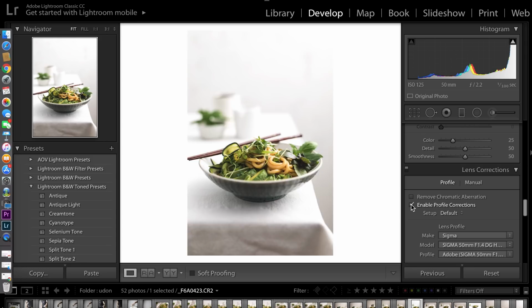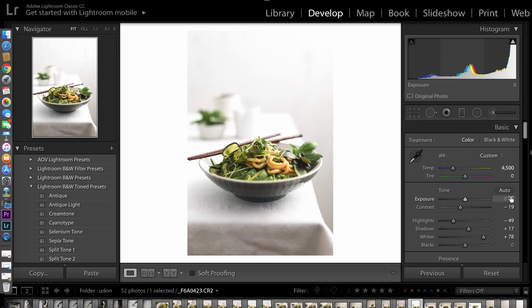We're definitely getting into the light and bright and airy, but again, we have maintained our subject. We have not lost it. We've not blown it out. So, all right. So now at this point, I am going to take up the exposure, but just one little tick just to brighten it up. And then to finally drive the light and airy home.